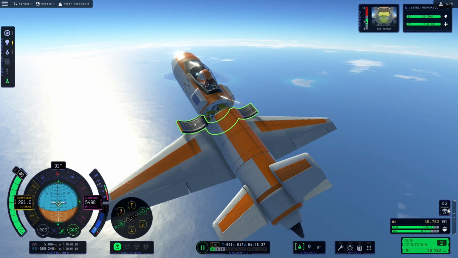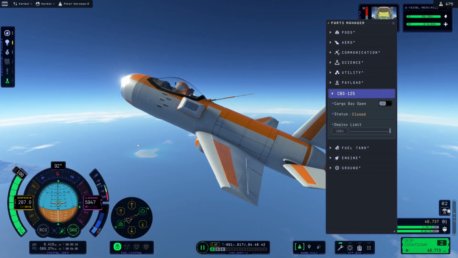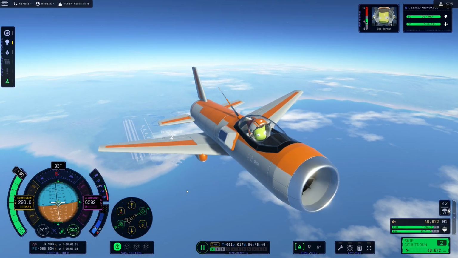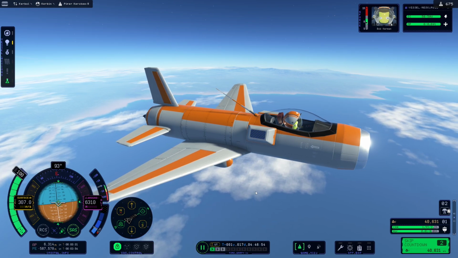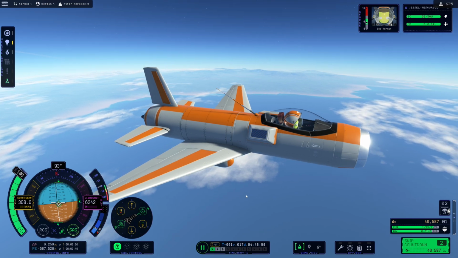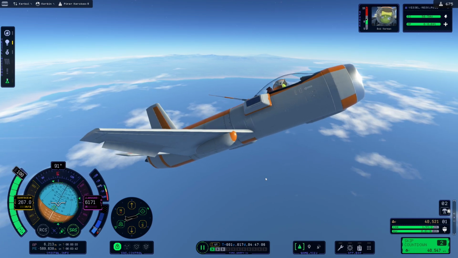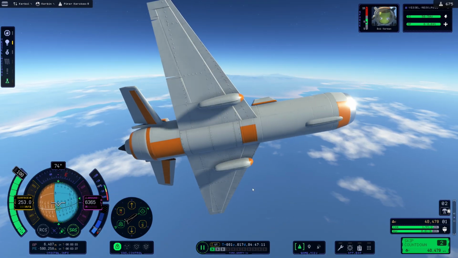Okay. We are now running an atmospheric survey. We'll see what that actually gets us. We're at 6,000 meters altitude, which translates to about 18,000 feet. What a fun ship to fly.